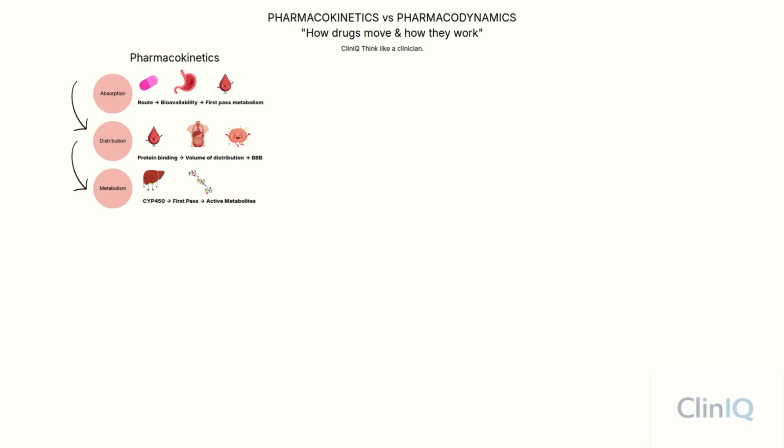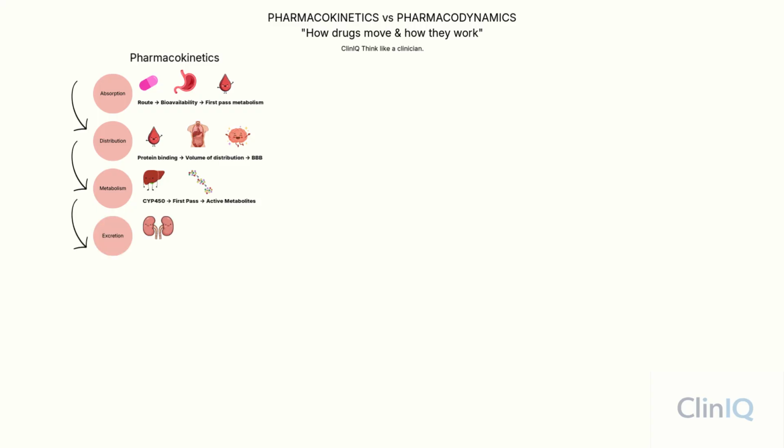And we also revisit first pass metabolism when we look at metabolism because oral drugs can be metabolized extensively before even reaching systemic circulation. Additionally, some drugs have active metabolites, whereby the breakdown products are still pharmacologically active. So things like codeine, which converts to morphine. And this affects drug duration and toxicity. And also what happens in terms of the active component of the drug and the pharmacodynamics of the drug, which we look at shortly. The final stage in pharmacokinetics is excretion.